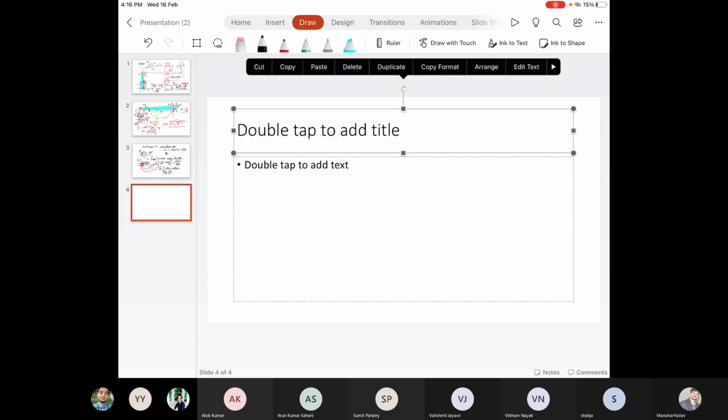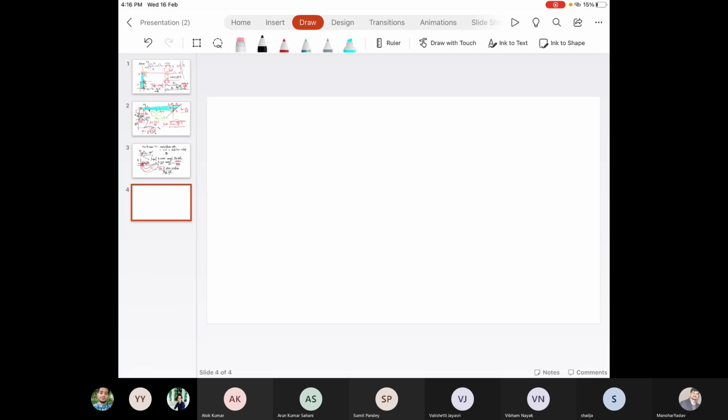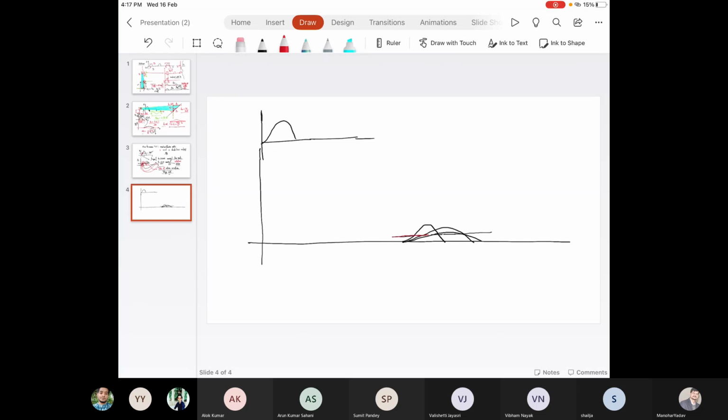So again, if I would like to plot over here, just see. This is the transmitted pulse. And somewhere here we have received it. Okay, and let's say this is the threshold that we have decided. And here we have decided a threshold. And at the rising edge, we are sending the stop and start signal.